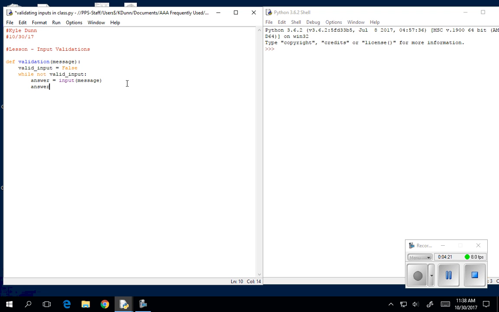I'm going to take that answer, whatever we type in the input, and set that to being the answer that the person would have typed in. So if the input is some word, yellow, the variable answer is assigned yellow. Down here, it's going to say answer equals yellow, and then I'm going to type dot upper. It's like calling an upper function, and what that's going to do is capitalize yellow automatically. We'll see why that's pretty handy in just a moment.